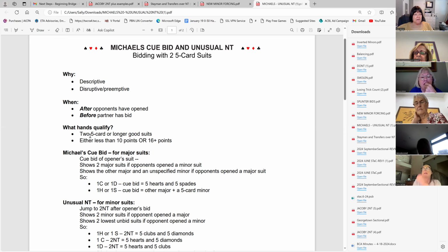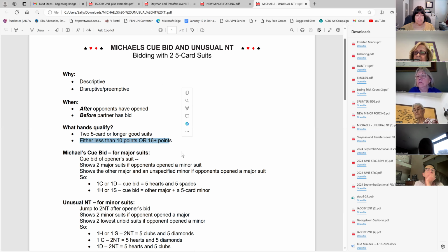So what qualifies you to make these bids is that you have two 5-card or longer good suits. They need to be good suits because you want partner to be able to support either one of them. And you need to have less than 10 points or 16 points or more. So if it's less than 10, it's really just a preemptive bid. If it's 16 or more, it's a serious bid. You really want to play in one of those two suits.